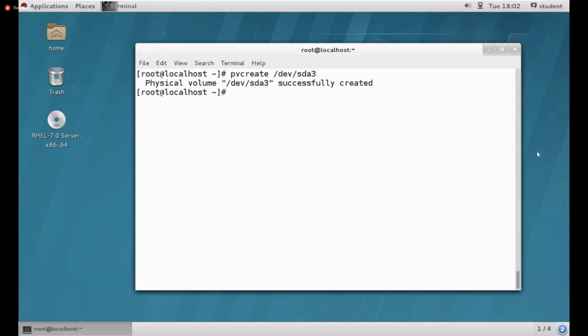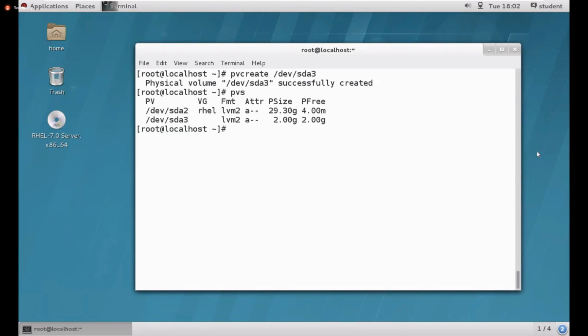So first, what we need to do is convert this /dev/sda3 into the PV, physical volume. Now we need to verify whether the physical volume is created or not, right? pvs is a command, guys. PVS means PV status. Already we have one PV, /dev/sda2. It belongs to the operating system, right? It has one volume group called rhel. The total size of the device, that means the partition, is 30 GB and free space is 4 MB. That means 30 GB is utilized, right? So don't bother about this partition. It belongs to the operating system.